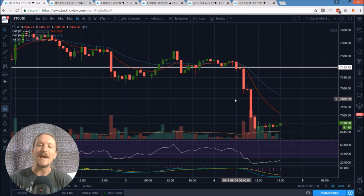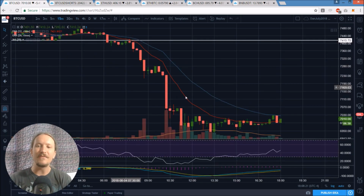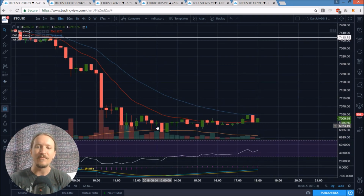So we have to keep that in mind, that bears have all the confidence in the world right now, and it's up to the bulls to make them a little bit uneasy, make them want to lock in profit, and they're just not doing it at this point. So we do still have a little 15-minute higher low uptrend attempting to form here. Again, it's a very weak one, and it doesn't have me beaming with confidence here. So I'm going to be watching. If this 15-minute higher low is lost, we're going to be looking to head back down towards 6,800.